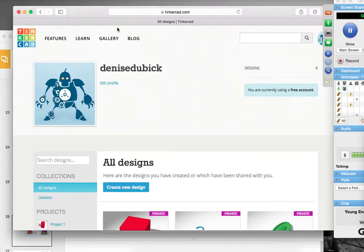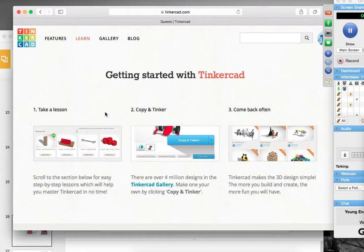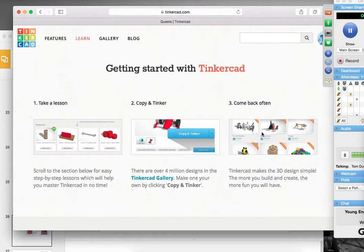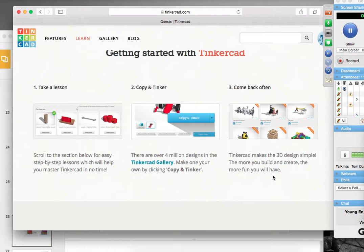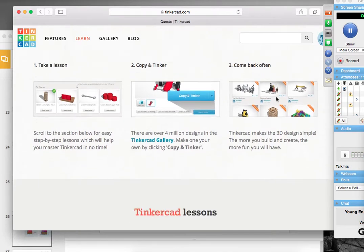So this is the main page that you come to when you log into Tinkercad. You're going to navigate to the Learn page up here at our top menu. And we're going to be continuing with the lessons. When we get to the checker, we are going to start to learn about copying and tinkering. Right now we're just going to continue with the lessons. Though if you look around Tinkercad, there are some truly impressive models and drawings that people are making using just these tools, just combining and subtracting shapes. Got a lot of patience.